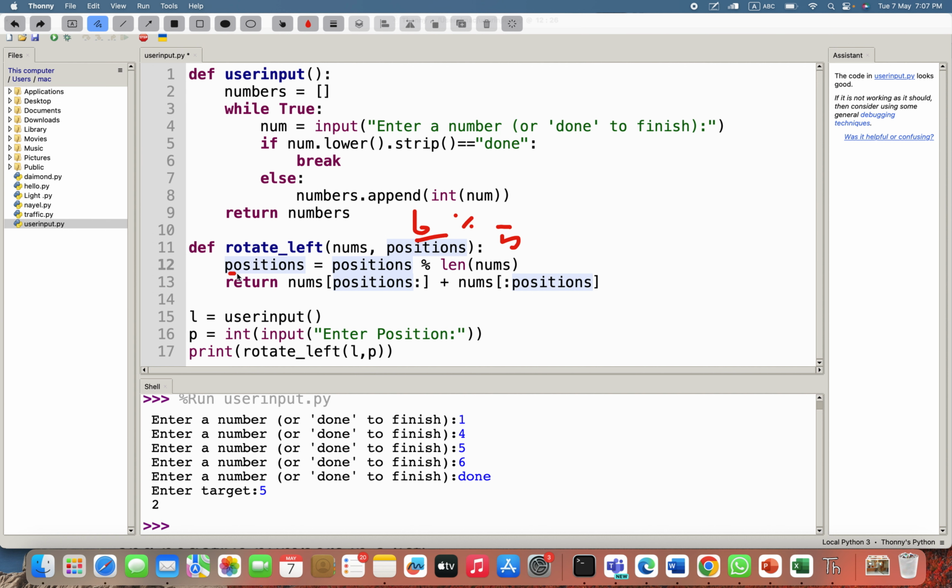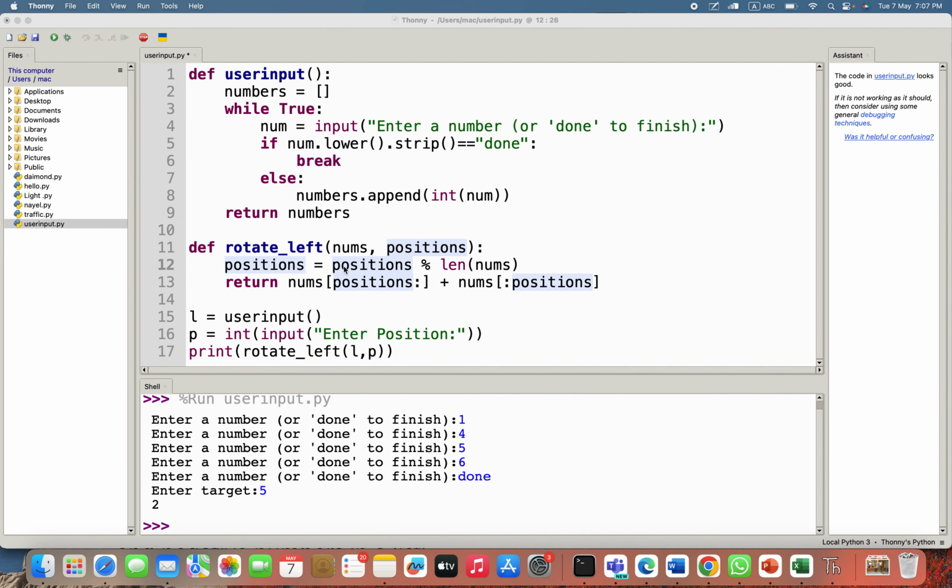So it will give you whatever position you enter, position 3, so leave the position as 3. But if the position is 3 and the length is 2, then it will give you remainder 1. So this is important, that you set this so that it doesn't go beyond the length.